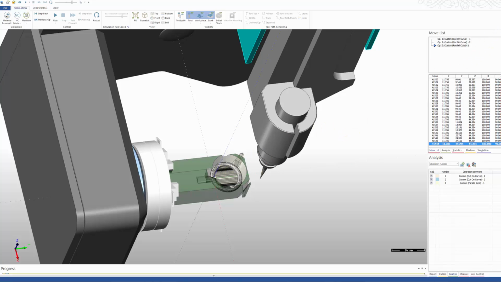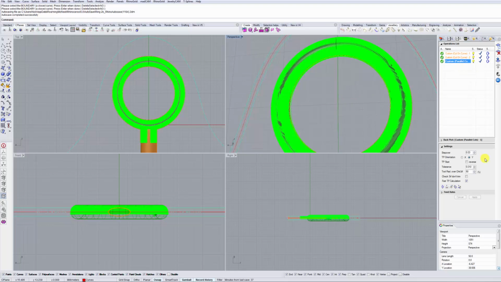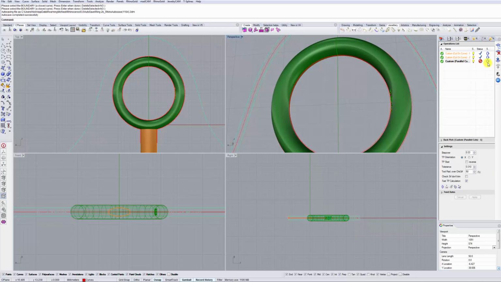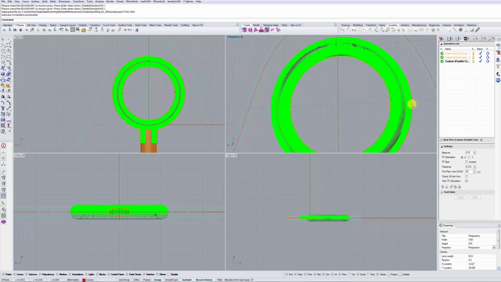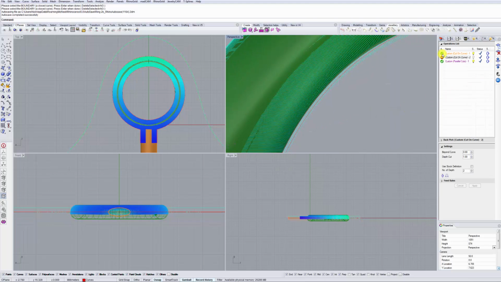Now, we've seen the Y cuts. Let's see the X cuts. So if we change our orientation to X and recalculate, you will now see that our cutting lines, toolpaths, are facing a different way. Let's just disable these for a sec and then have a look at the simulator.